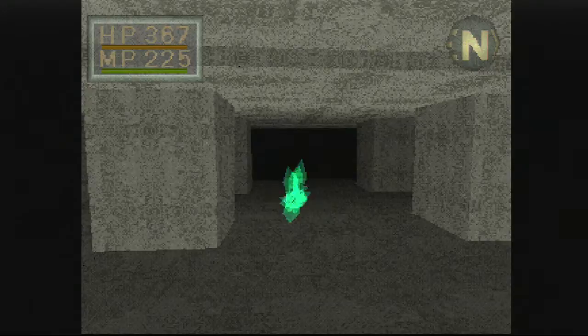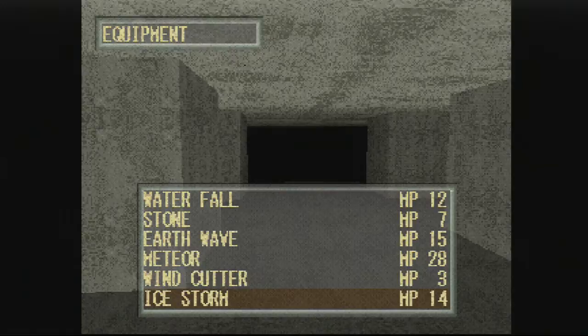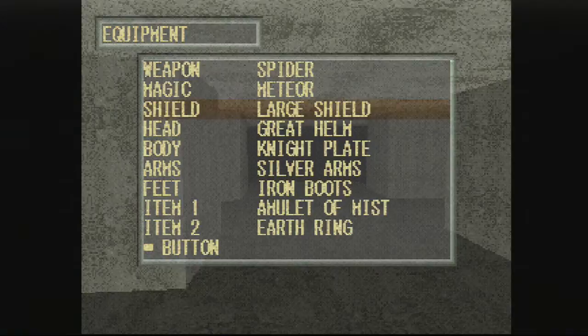All right, I'm guessing that this is going to be an attack spell. Let's see. So, it's a wind one. So, it's going to be better than Ice Storm would be. The guess is Freeze. So, now we can cast Freeze on people. Let's go ahead and equip that instead of Meteor, because that's pretty badass the way I got that.